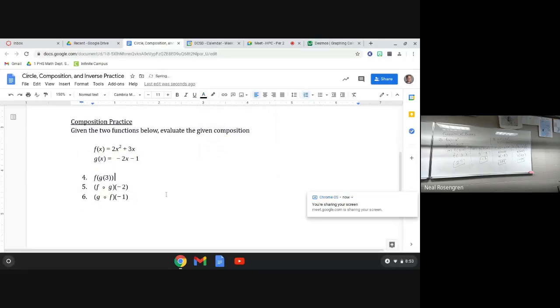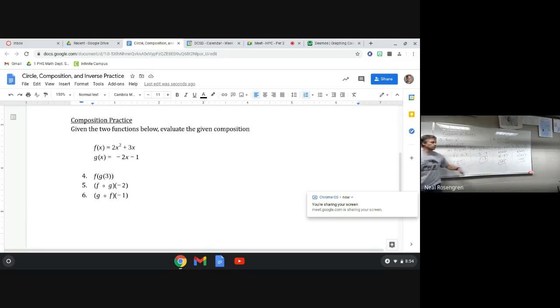Okay. So there's a couple functions. Evaluate that composition. Okay, so with number 4, I kind of wrote it out nicely for you to start. F of G of 3. And so you just drop in G of 3, all right, see what you get, and then plug that back into F. But then for 5 and 6, there's the notation, and you see the order, right? F of G of negative 2 versus G of F of negative 2. Okay, so use this as a good guide for something like 5 and 6 to help you figure it out.